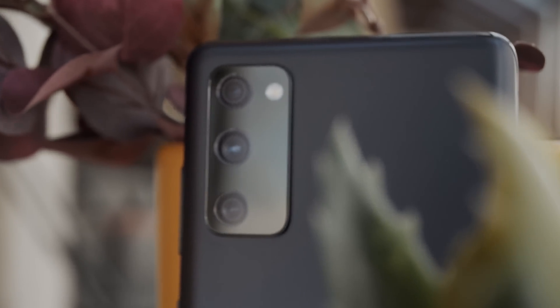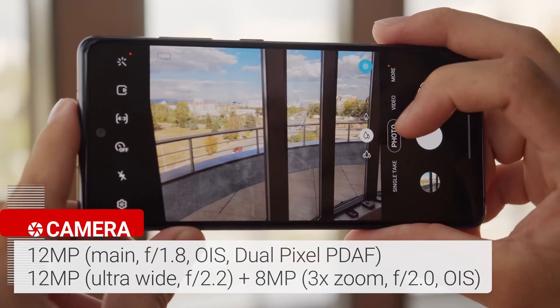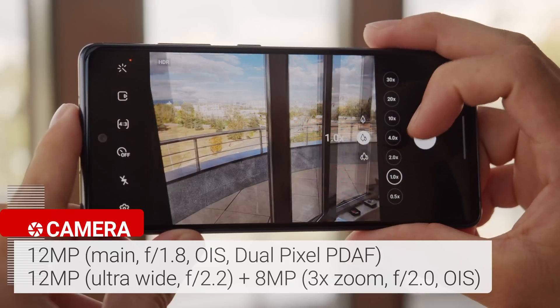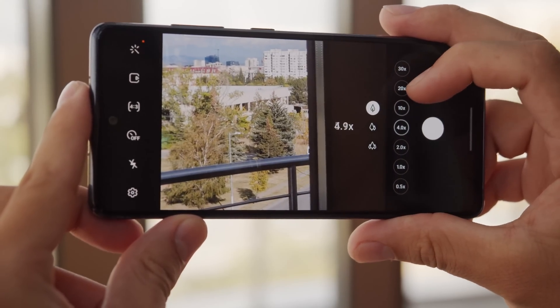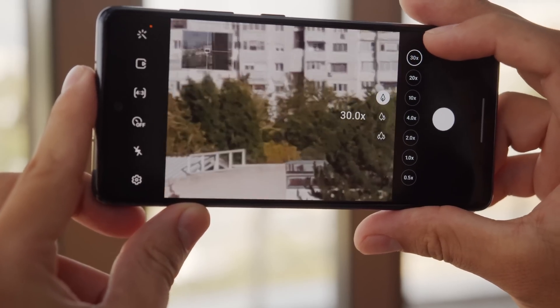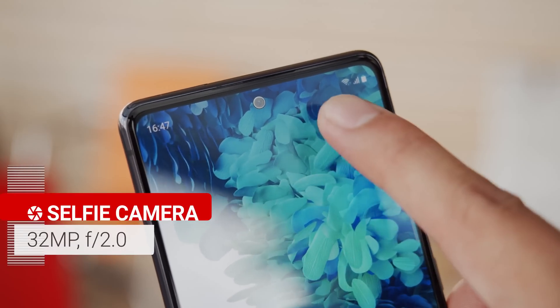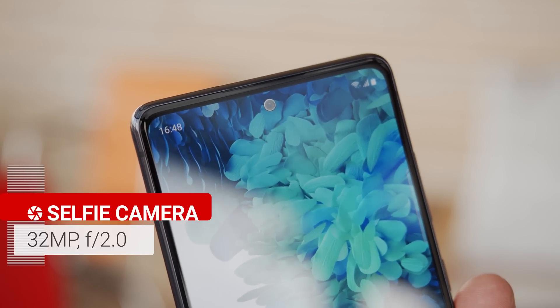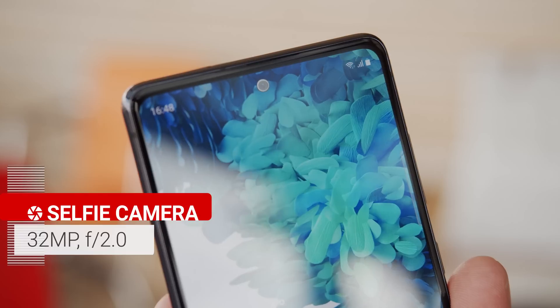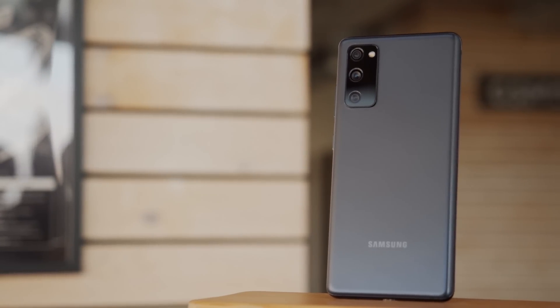Where this phone differs slightly more from its predecessors is the camera setup. It has the same 12-megapixel main camera with OIS and a similar though smaller 12-megapixel ultrawide sensor. Where they really differ is the telephoto — it's an 8-megapixel telephoto camera with 3x optical zoom and OIS, in contrast to the regular S20's 64-megapixel telephoto camera which relies on digital cropping to achieve 3x zooming. The selfie camera on the S20 FE might actually be better because it's a 32-megapixel shooter with a brighter f/2.0 aperture. Though, unlike the S20 Plus, there's no autofocus, so it might be a bit of a toss-up. Specs aren't everything, so it remains to be seen how different the performances between these two camera setups really are.